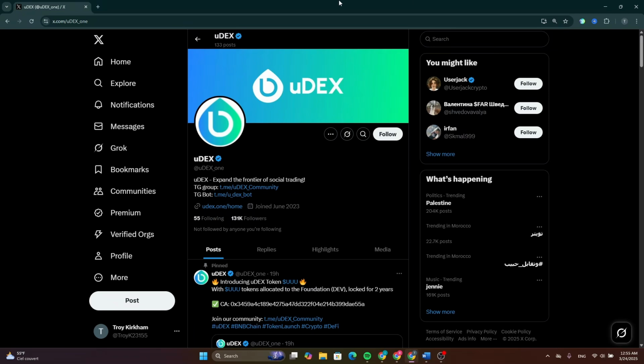Now, before going and buy this token, make sure to check the REFERRAL account and keep following their updates about this token. And don't forget to check the Telegram group and their Telegram bot.